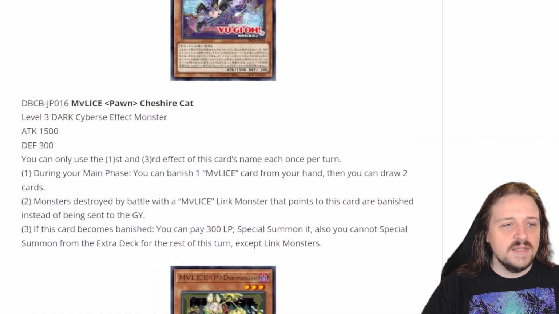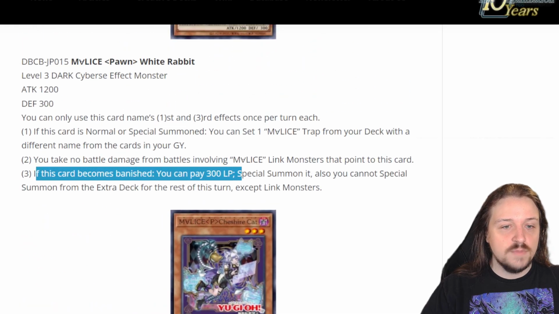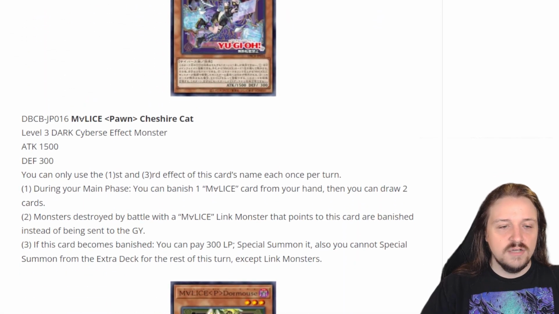I wonder if that's going to be the theme of this. This card also has the ability that you can only use the first and third effect of this card once each per turn. During your main phase, you can banish a Malice card from your hand, then draw 2 cards. That is really strong, to just draw 2 cards by just banishing a Malice monster, because the first monster, White Rabbit, had the ability that if it becomes banished, you pay 300 to special summon it. That's really strong because you can banish, draw 2, pay 300, bring back 1, get an effect, and get a search. That's really good. And for the second effect, monsters destroyed by a battle with a Malice Link monster that points to this card are banished instead of being sent to the graveyard.